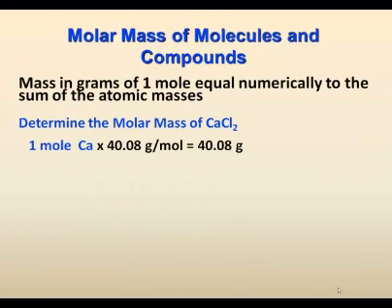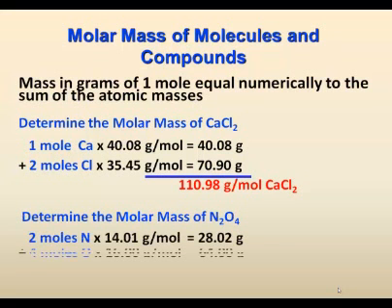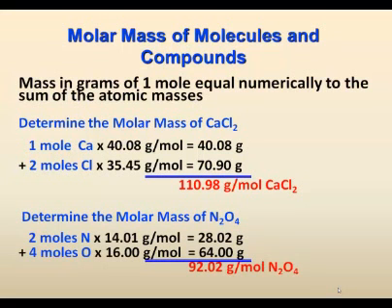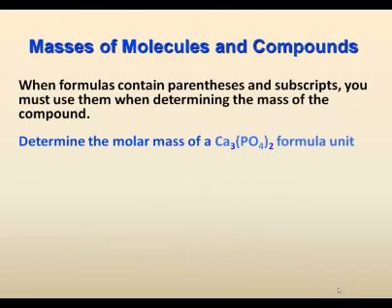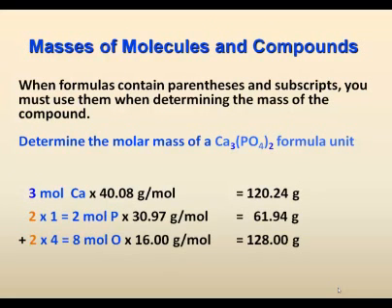Likewise, if we happen to have calcium chloride, CaCl2, that has 2 chlorines in it, you will multiply the Cl 35.45 times 2, and we get 110.98. The same is true for something like dinitrogen tetroxide, N2O4. Again, 2 moles of N, 4 moles of O, multiply it through for each atom. If you end up with compounds in parentheses, like this calcium phosphate, okay, you do it the same way, remembering to distribute that little 2 to the P's, so you have 2 P's, so 2 times 30.97, and 2 times 4 are 8 O's, and we end up with 310.18.